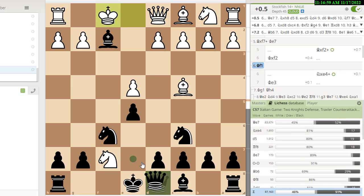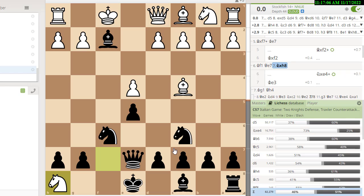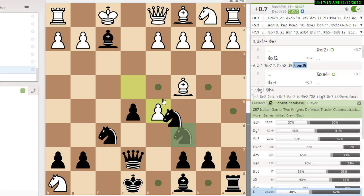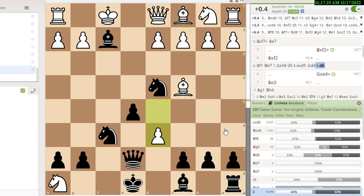Now the move is to save the queen with queen e7, since you don't have the knight takes check. White says, now I can take the rook. Black says, let's sack the pawn. White says, let's take it. Black says, all right, I'm going to bring my knight out and threaten to trap your queen. And now the key move, the one that I analyzed for like a year, was d6. The computer kept saying that's white's only chance to get an advantage. And I didn't know whether pawn takes or queen takes was better, but now we do.